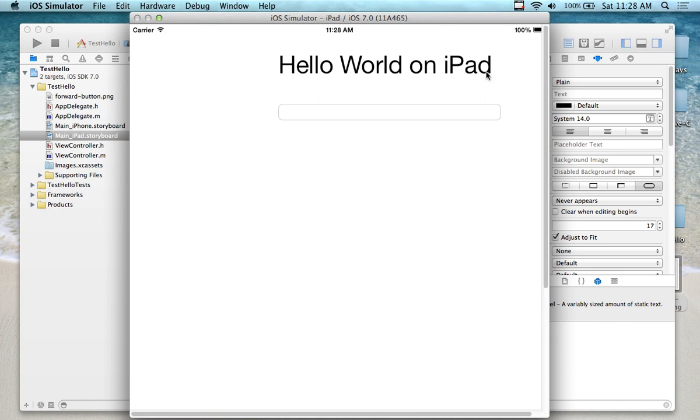So I have one interface, one view for the iPhone, one view for the iPad. And then people are wondering, well, that's interesting. So I can build two applications in one. I can still run the iPhone on the iPad, so it's like if you've ever downloaded apps from the App Store, if you have an iPhone and it says you're on an iPad, but it's an iPhone app. So let me show you something else that's really cool too.